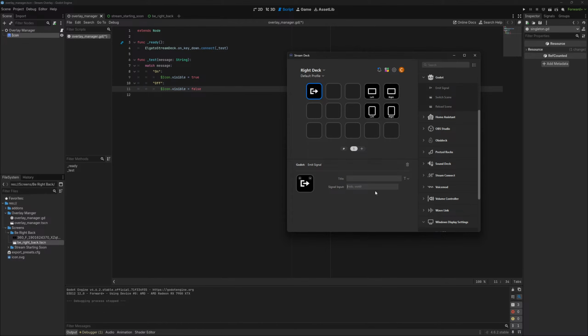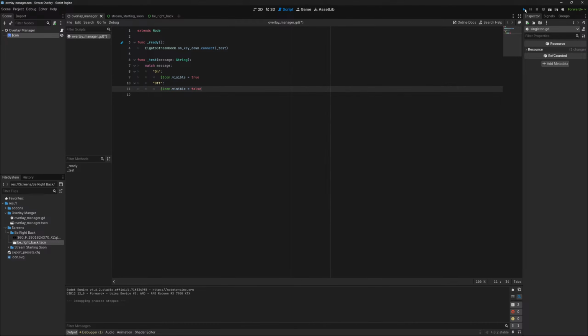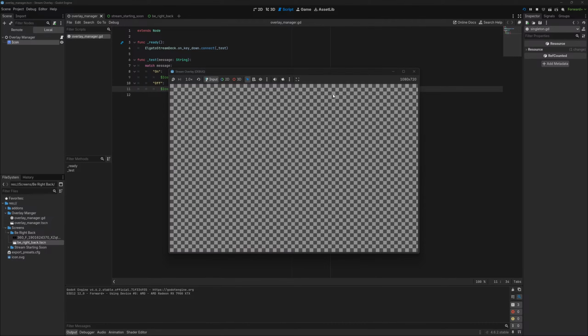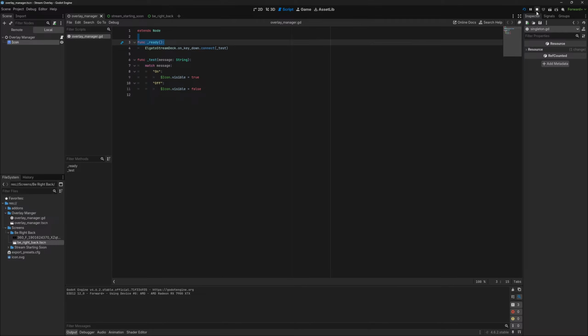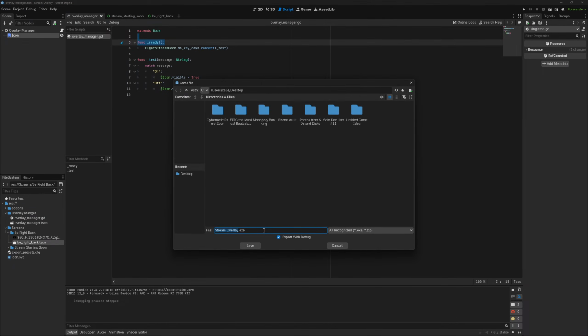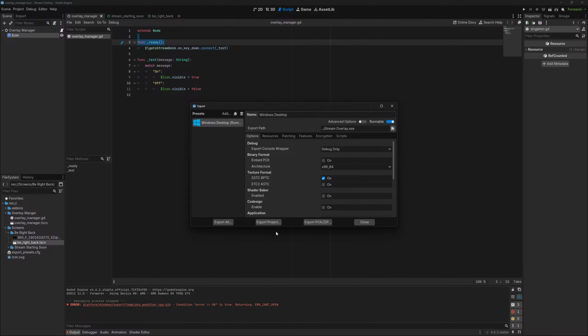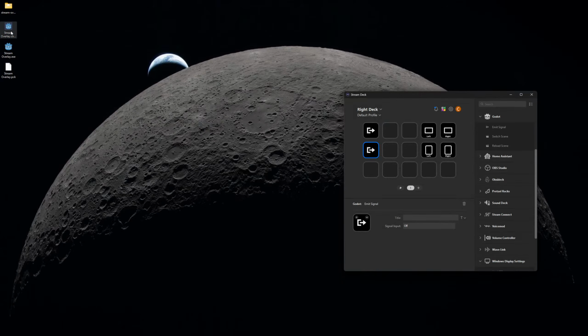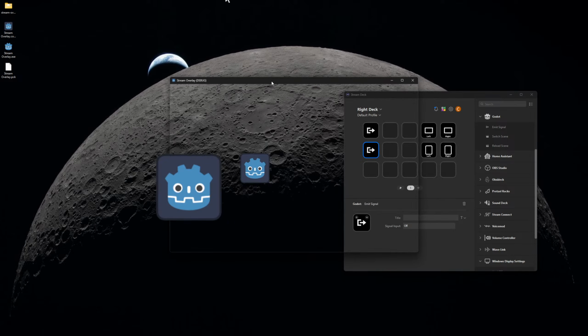So now I can go on and then copy paste this off. So now I should kind of have a light switch here. So top one goes on, bottom one goes off. Yeah. Okay, I got the idea of this now. I can set up multiple buttons to do different things. Cool. Now just for sake of completing the test, let me export this. Okay, so now I got stream overlay.